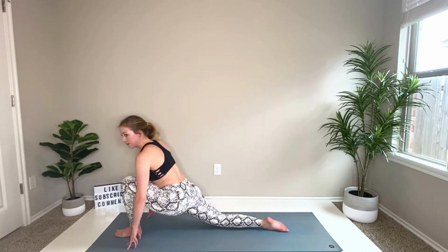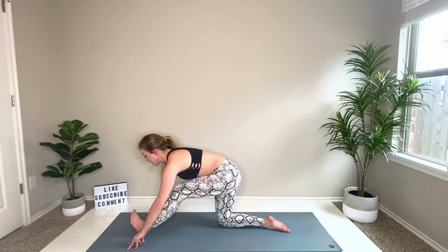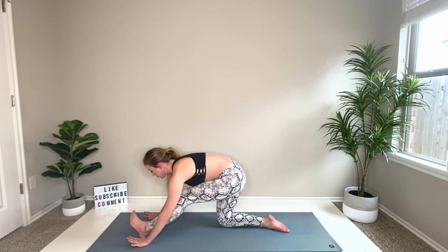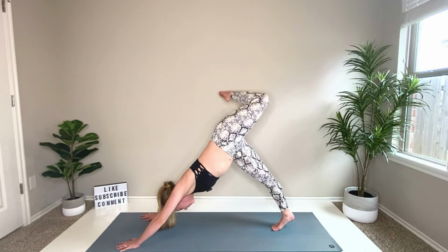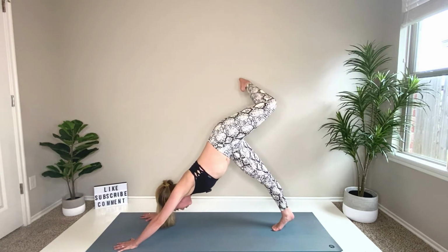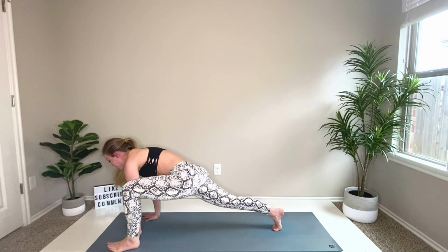Inhale, reach forward. And exhale, back. One more time forward. One more time back. Come forward, curl the back toes, lift the knee, and open hip dog here. Circle that knee around. 3, 2, 1. Take that foot to the outside of the left hand.